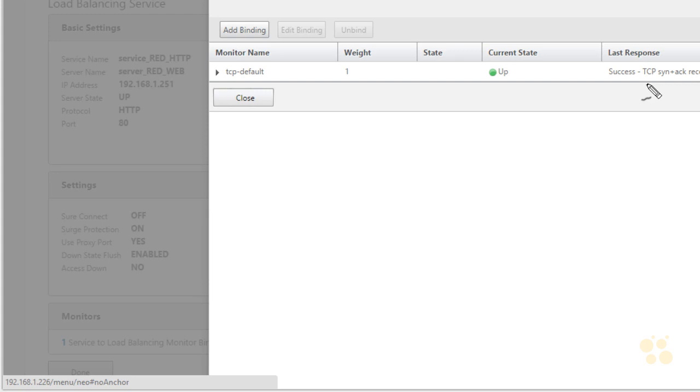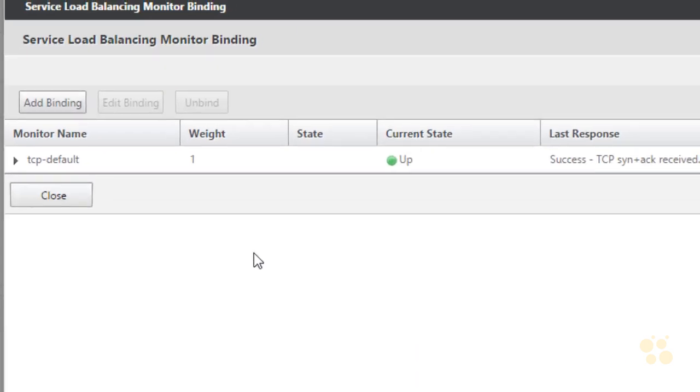So the monitor did a TCP SYN request and it got an acknowledgement, and at least we know the box is up. It has a TCP/IP protocol stack running. However, if we want to be more granular, which is a great idea by the way, and instead of just doing a TCP handshake, verify that HTTP is really running, we could change this monitor from the default and use an HTTP specific monitor. And it's so easy to change the monitor type. Let's do it right here.